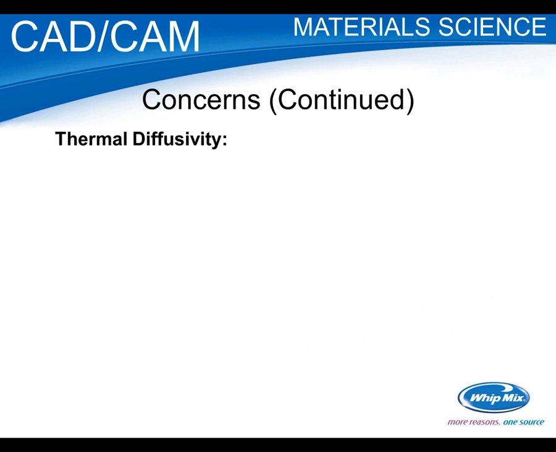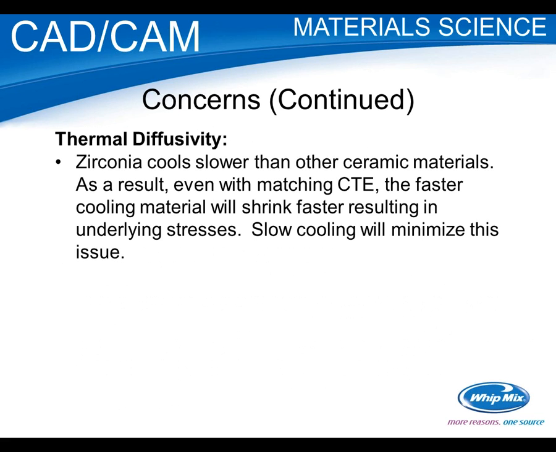Other concerns are thermal diffusivity. Man, that's tough for me to say, huh? This also was a problem early on in that when they started applying porcelain to zirconia, they were getting spalling, cracking, and a host of issues and problems. And so they thought, well, we need to make sure we match the coefficient of thermal expansion between the two, and they did, and it didn't help the problem. And then finally someone realized, hey, the difference is in that thermal diffusivity. Wow, sorry. Is that the zirconia cools slower. All right, so if they both shrink the same amount upon cooling, but one is cooling slower, then relative to the other, it's going to shrink faster. And that was the problem.